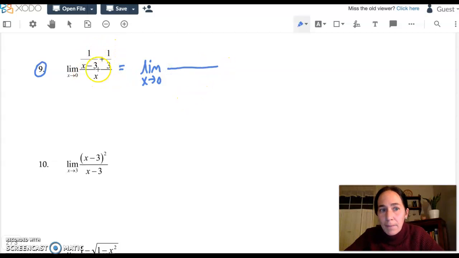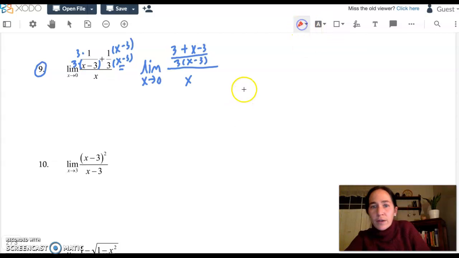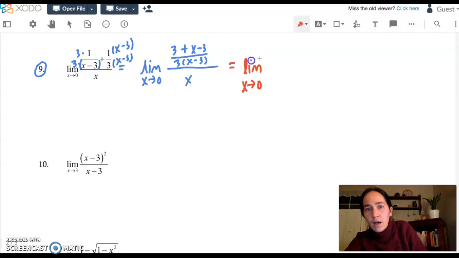I want to make this top, I want to get a common denominator here. We want to give this fraction a 3 on the bottom and top, and give this fraction an x minus 3 on the bottom and top. So we can get a common denominator. And so then we'll be able to read across the top 3 plus x minus 3 over the common denominator. I think it was 3 times x minus 3. And that's all divided by x. So little by little, we're going to get this thing simpler. There's some simplifying we can do up top. Limit as x approaches 0 of, I guess these 3's can go away. So x over 3 times x minus 3. Now watch what I do.